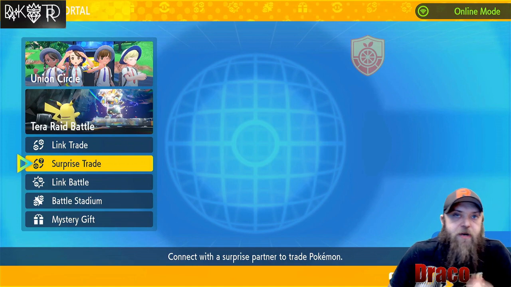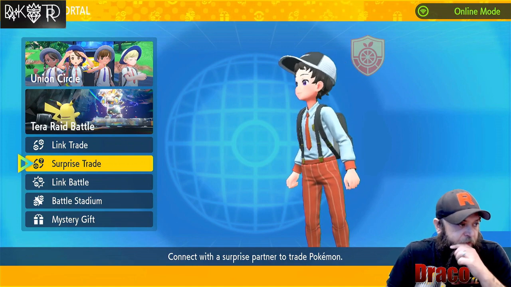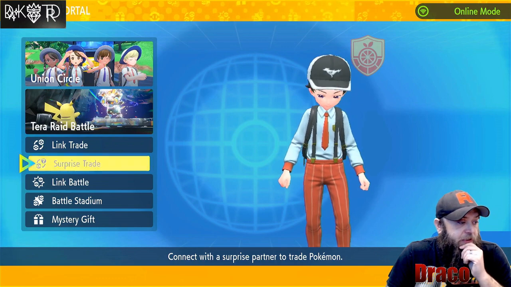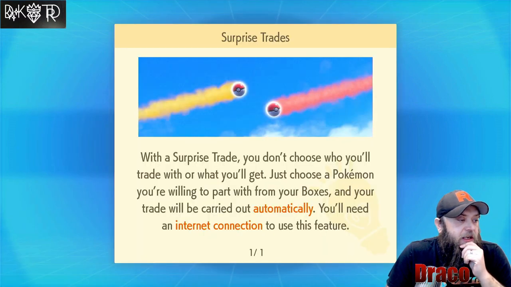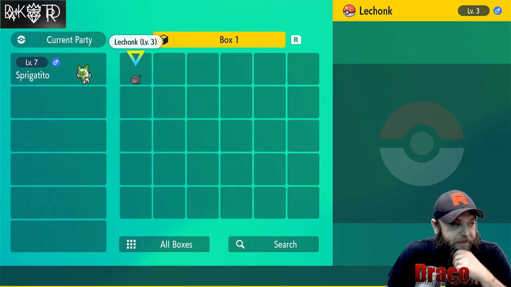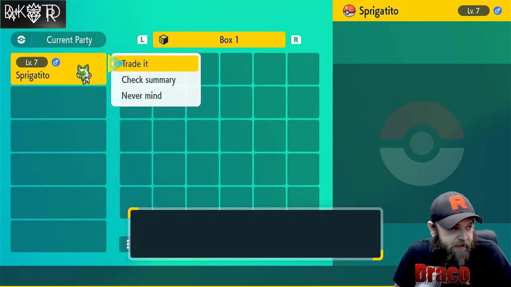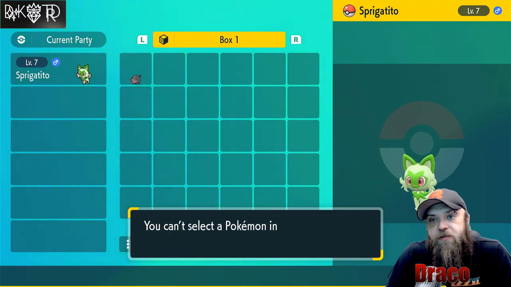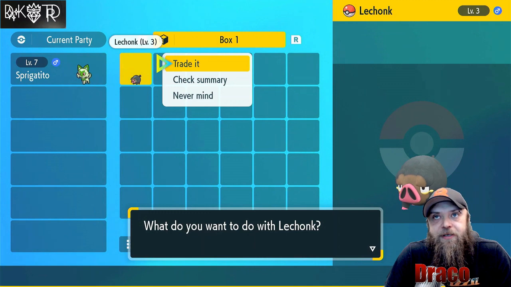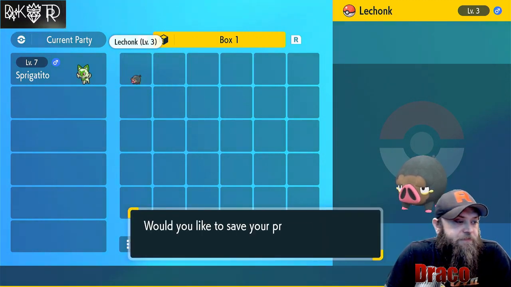I wanted to do a surprise lock thing, mystery lock, whatever you want to call it, for a while, since Gen 8. But I just never did in Gen 8 because I was really concentrating on just playing the game and figuring out how to battle. So, the first one we're going to send away is going to be the Sprigatito. See you later. Can't select Pokemon in your party. Okay, first one we're going to send away is going to be Lekonk, because, you know, the game.